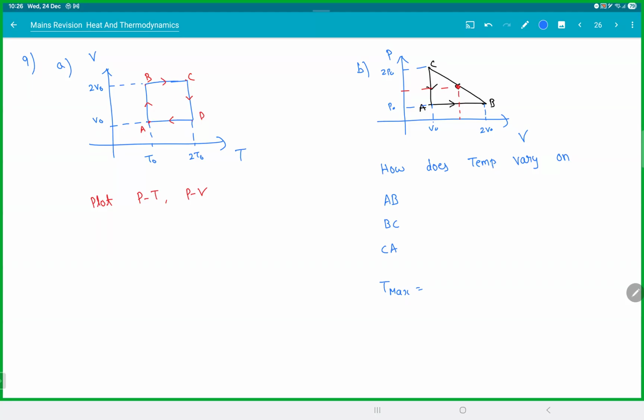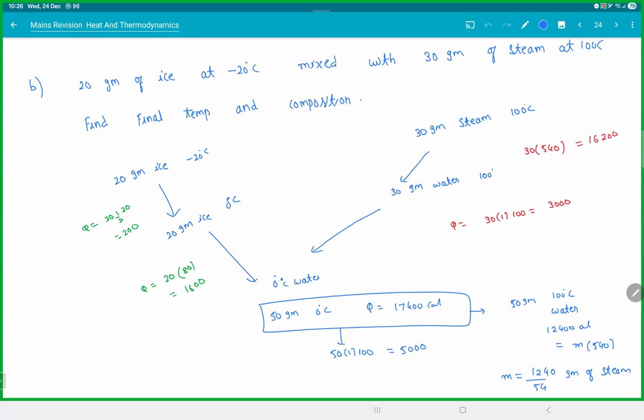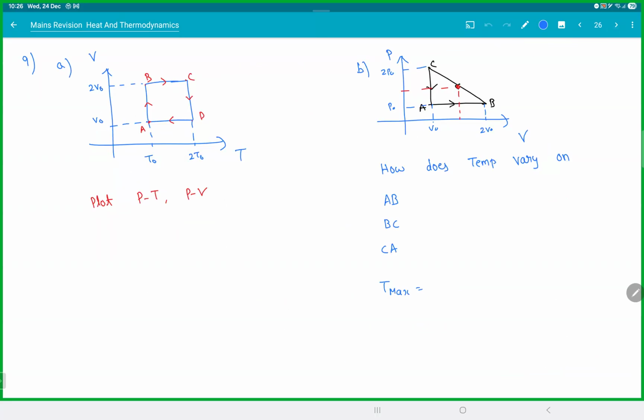Steam's temperature is 100 degrees. Steam is becoming water. Steam is at 100 degrees. I didn't say steam is at 150. You're getting it? If you have steam at 150 and it is becoming steam at 100, then it is off. If your steam is becoming water, then it's a phase change.